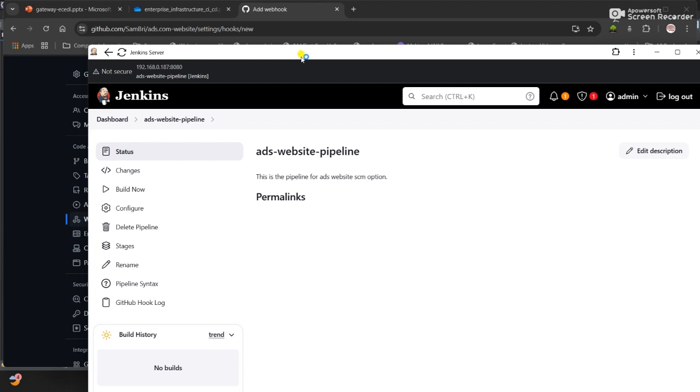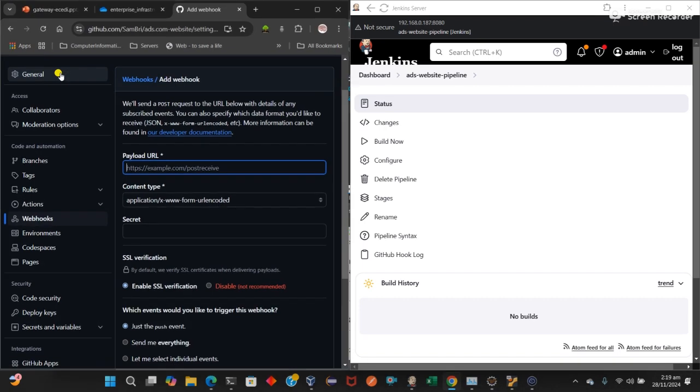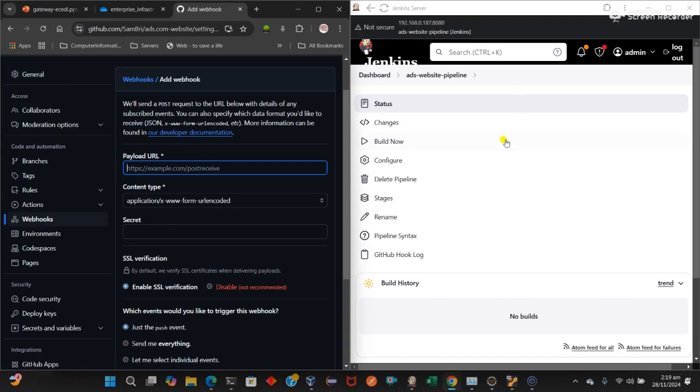So this is the server, and this is the client. The client has to speak to the server, and this endpoint has been released by Jenkins. The Jenkins server needs to take a request from GitHub, and this time GitHub is the client. So GitHub is speaking to Jenkins.